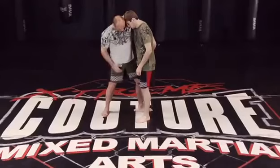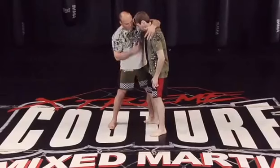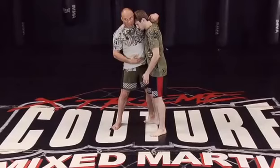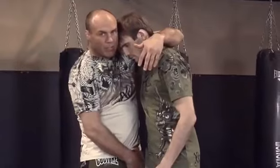I'm going to post and block right on the outside of his leg. And now I'm going to pull his head and work his head. I need to create space here. He wants to stay tight. I need to be able to re-pummel and get my arm out of here without exposing myself too badly. So again, I'm going to grab that opposite ear and I'm going to pull him over this block.